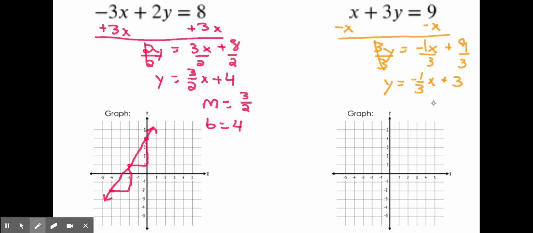Okay, you identify m and identify b. The slope is -1/3. The y-intercept is 3. Now you graph the line. Make sure your line has negative slope. I ran out of room going down and right, so to get my third point, I went up and left. Everything lined up, and there's the line.